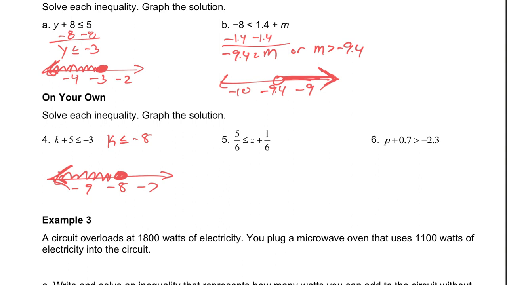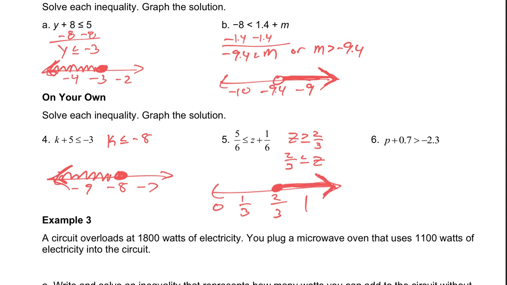On number 5, you should have z greater than or equal to 2/3, or you could have 2/3 less than or equal to z, depending on which way you wrote it. I'm going to keep my fractions as 1/3 of my number line, 2/3 of my number line, and then a 1. And then I might even throw in a 0 in there just for fun. I should have a closed circle on the 2/3, and I am shading to the right.